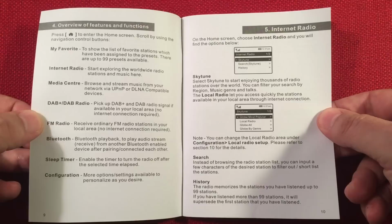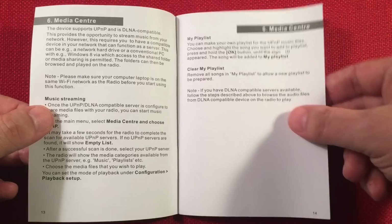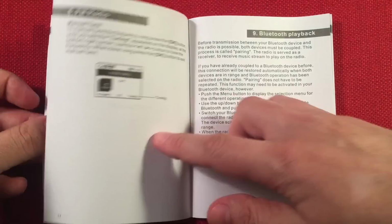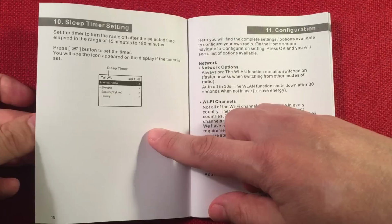Loving that. More about internet radio and how it's displayed. That's the best part. When I get to this, it's just very exciting for me because it's portable. I could take it to the library. I could take it anywhere with a Wi-Fi hotspot. If I'm at a hotel, it's just amazing. People ask, why do I need a Wi-Fi radio when I have my phone? Well, you have your phone, but you need a Bluetooth speaker to have it sound as good as this. So now you've got multiple devices. I just want one. That's how I am.